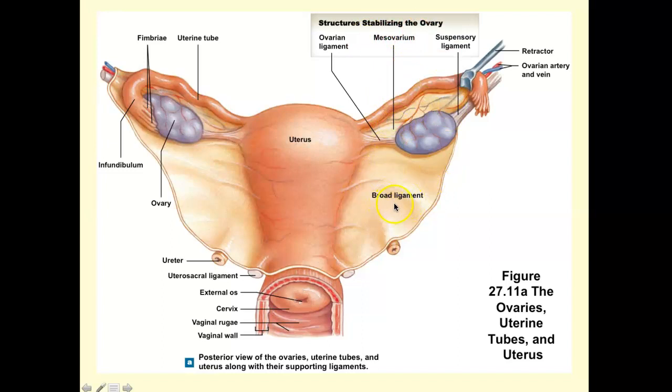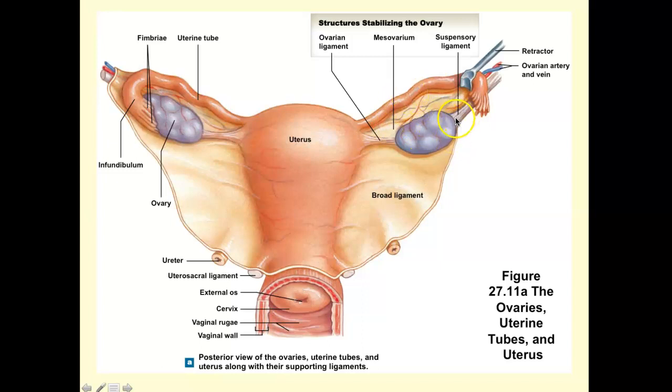When you look at this broad ligament, the name is a misnomer, because this tissue is not ligament. It's not dense regular connective tissue like the ones that connect your bone to bone. However, it's called ligament. It's just a soft membrane, but it runs completely over the uterus. Just think about a blanket covering everything. It does not stop at the edge, as it might look in this picture. This broad ligament also expands over here and attaches to this fallopian tube or uterine tube. This portion is called the mesovarium. This is going to anchor the ovary and stabilize it to the uterine tube.